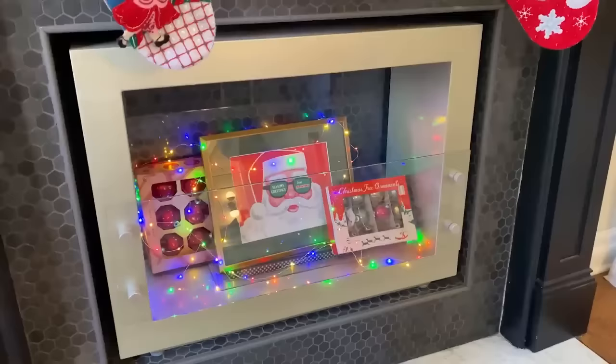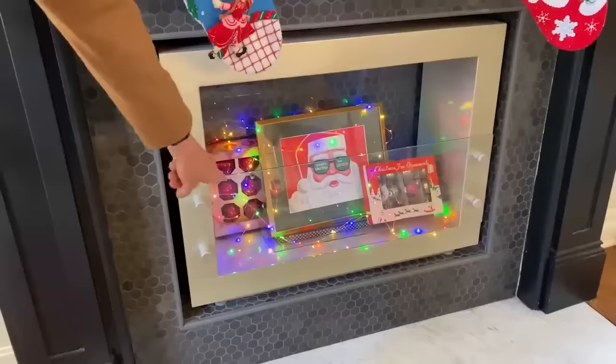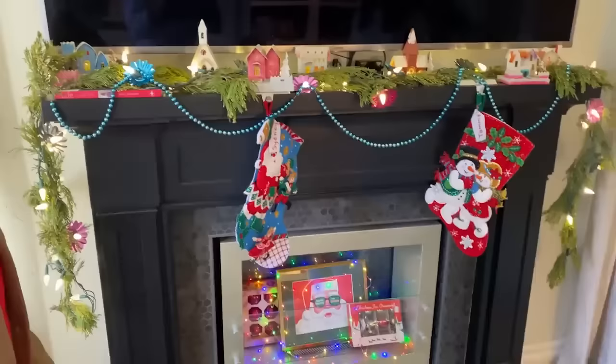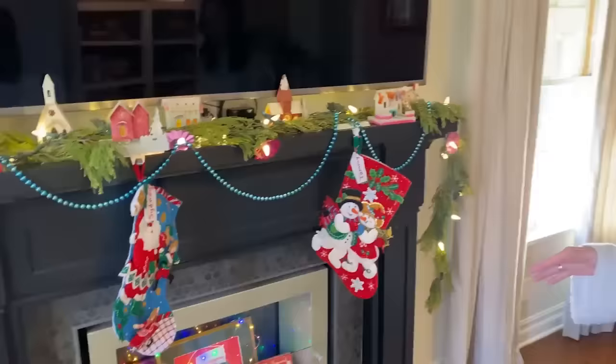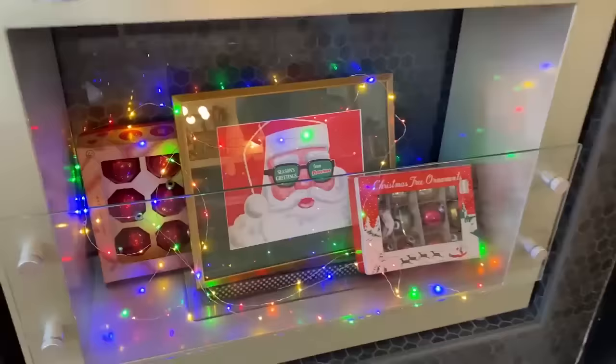And this is very clever how you've got the vintage boxes, some of them on display along with the bulbs themselves and these cute little multicolored fairy lights in here with Santa sending out a message from the fireplace. Yes, I like vintage packaging too, so a lot of the things that I have are in their original packaging, and I decorate sometimes with just the boxes. And in the picture down there, that is a vintage Firestone advertisement for Christmas, and you'll see a couple of those around in frames in the rest of the house.